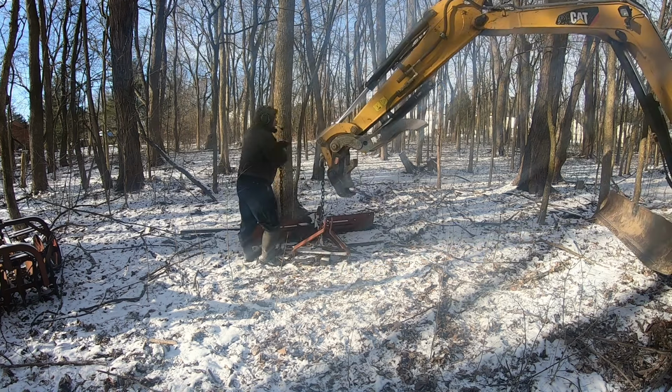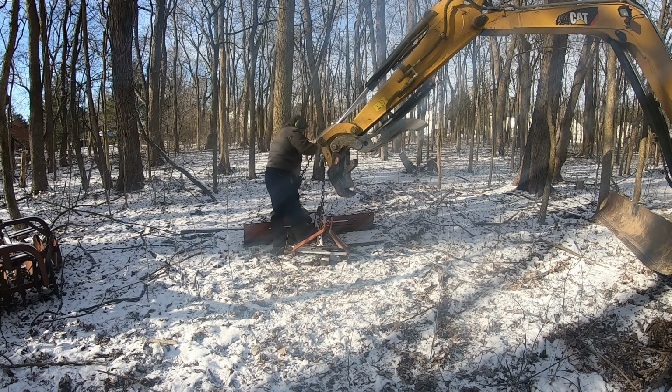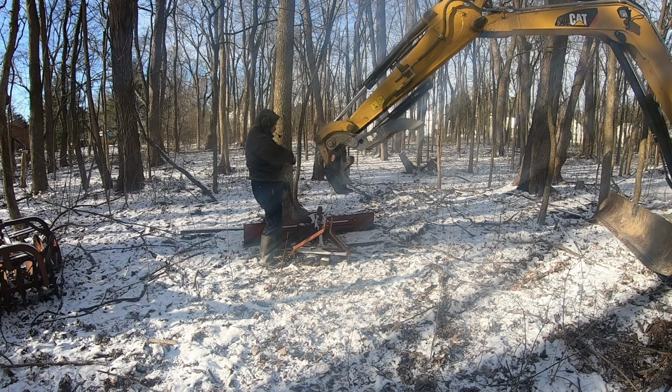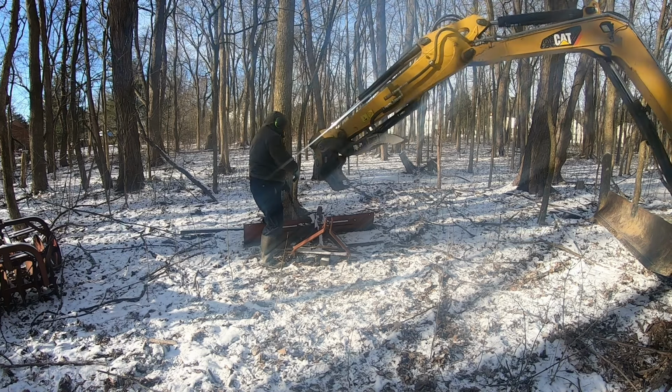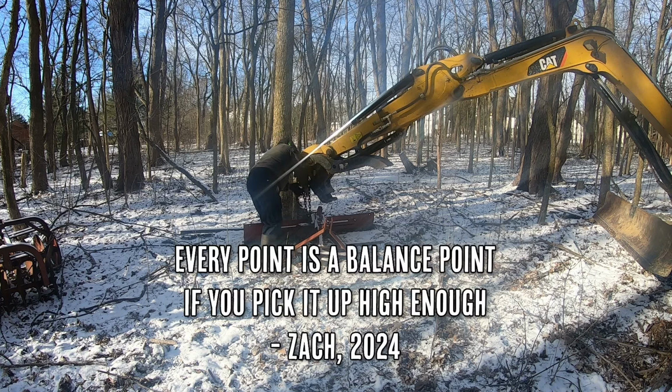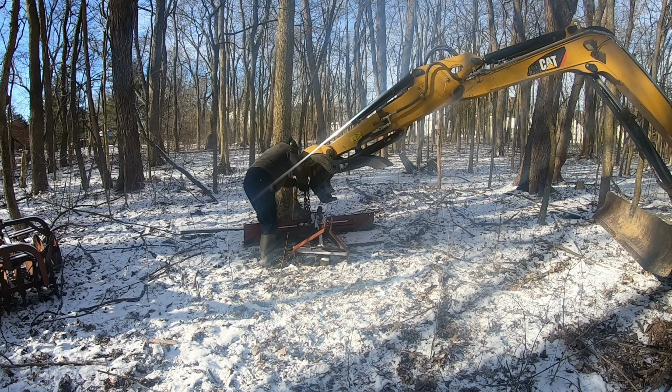This one we can probably set right side up and it'll be just fine. In fact, everything else I think we can probably set that orientation. Yep, I think you're right. If you want to just make a small loop around that top 3-point link, you could. I think your balance point's going to be over here, so I'll just make it short. I mean, the way I see it, every point's a balance point if you pick it up high enough.